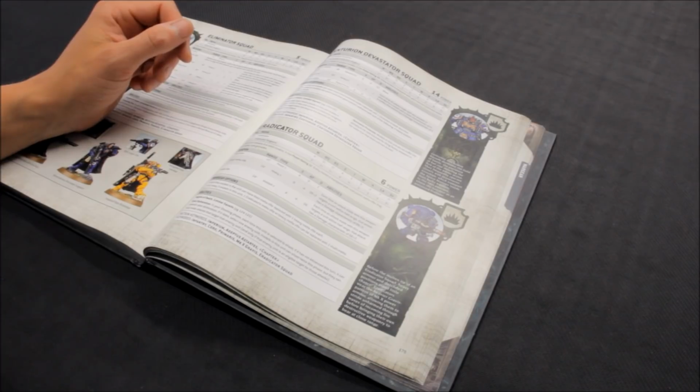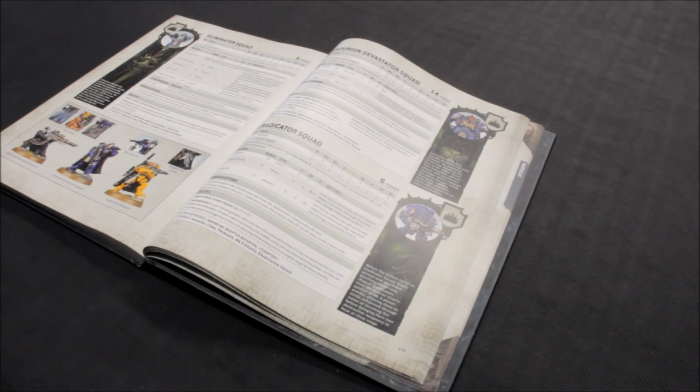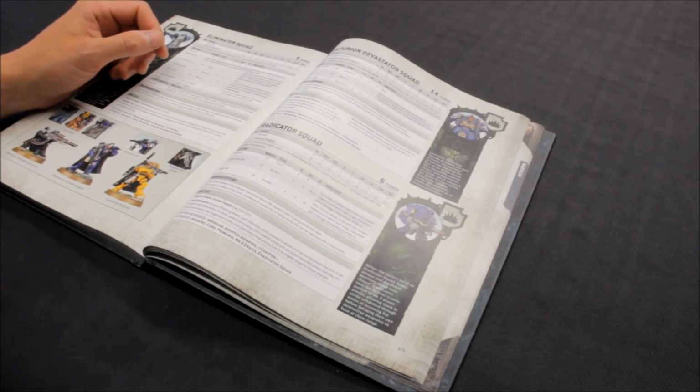So Eradicator squad takes the number 1 slot. So that's the top 5. Then honourable mention to Blade Guard Veterans, then Infiltrators for their tactical choice, Aggressors, Redemptor Dreadnought, the Primaris Chaplain, which you can customise, and then at number 1 spot is Eradicators.